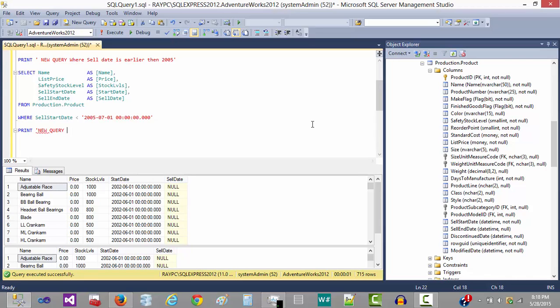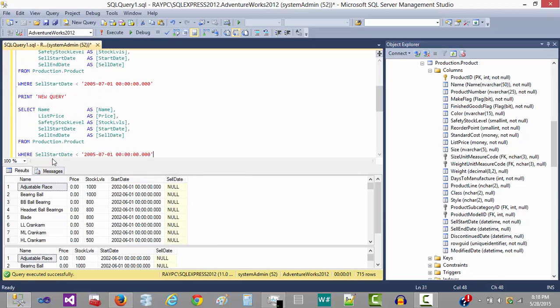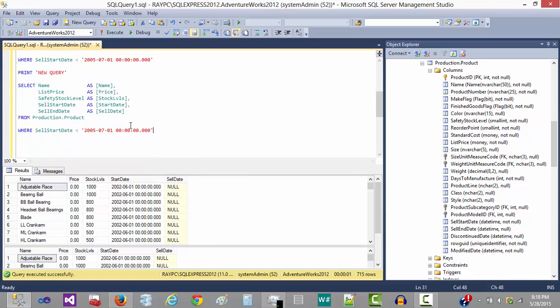We're going to change that into a greater date, such as 2006 or 2007, and we're going to make it where it cannot be earlier than 2005.